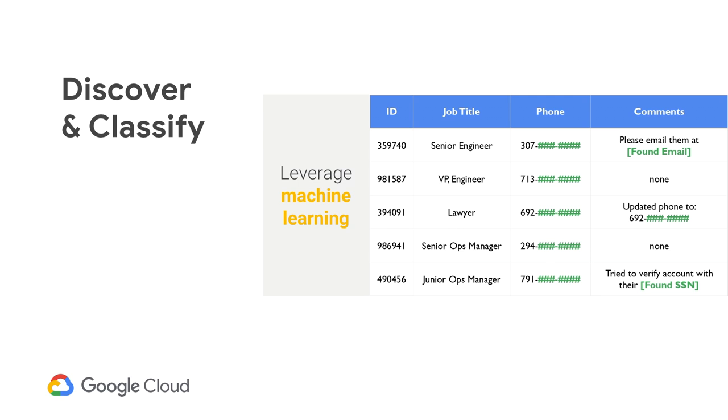What you're seeing here is an output of one of our products called the Data Loss Prevention API, which has automatically discovered sensitive information in a file passed through the API and automatically, in-place, format-preserving, redacted that information. You can see that phone numbers have been redacted except for the first three digits, and email addresses and social security numbers have been redacted. This makes it much easier to tell the story of securely operating analytics environments in the cloud on anonymized and redacted data. We're also deeply invested in making sure you have transparency into when a Googler accesses your data — we've invested in a product called Access Transparency, which gives you a notification whenever a Googler accesses your data, for example if you send in a support ticket asking for help with a specific storage bucket.